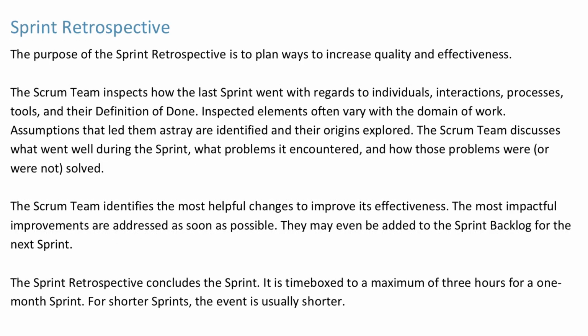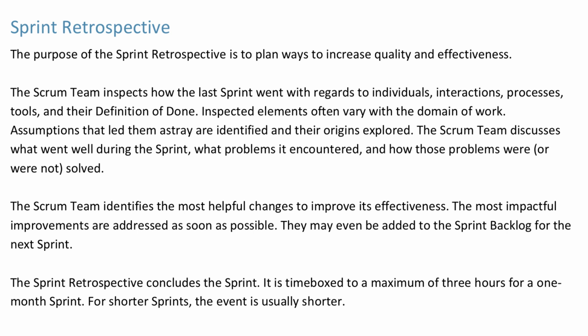Sprint Retrospective. The purpose of the Sprint Retrospective is to plan ways to increase quality and effectiveness. The Scrum team inspects how the last sprint went with regards to individuals, interactions, processes, tools, and their definition of done. Inspected elements often vary with the domain of work. Assumptions that led them astray are identified and their origins explored. The Scrum team discusses what went well during the sprint, what problems it encountered, and how those problems were or were not solved. The Scrum team identifies the most helpful changes to improve its effectiveness.